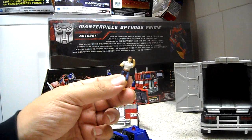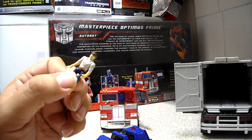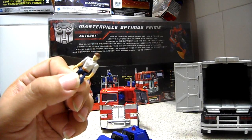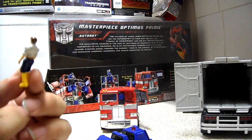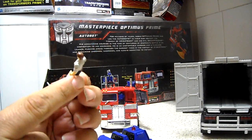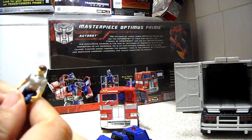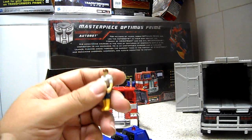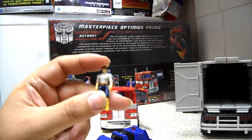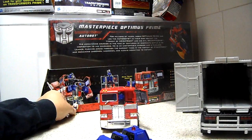And this is a really small figure. The thing is that it does not have any eyes painted or mouth. It's just a face molded into the plastic, and that's it. It does have knee articulation, does not have elbow articulation, but you can have rotation here on the arm, 360. It's a very small figure, much smaller than the usual Human Alliance figurines. But we can put this guy aside.